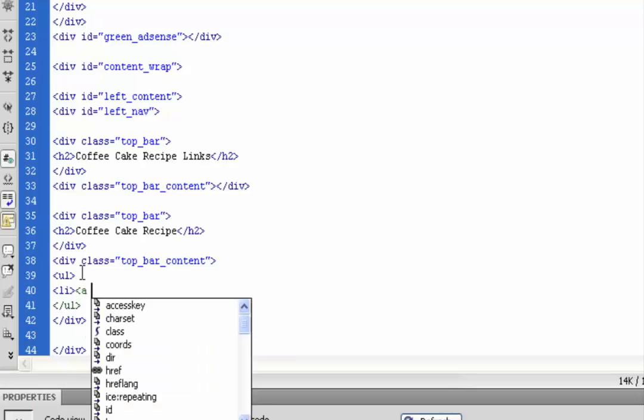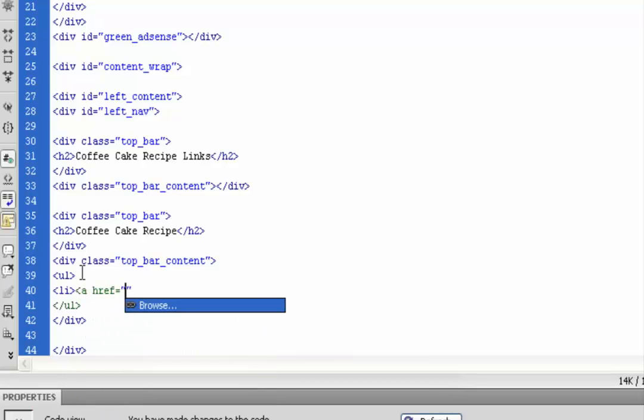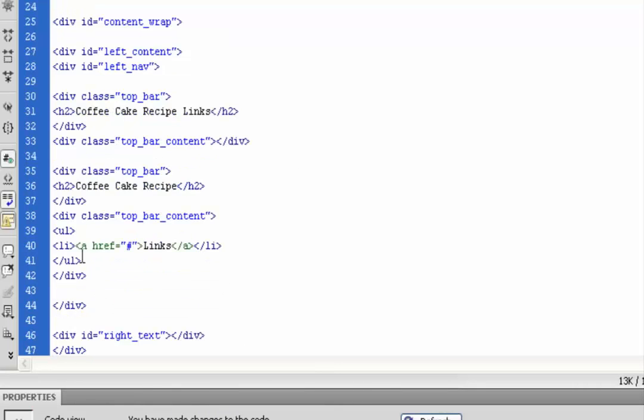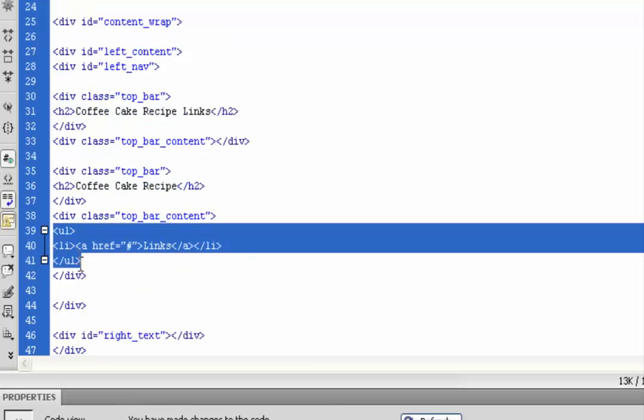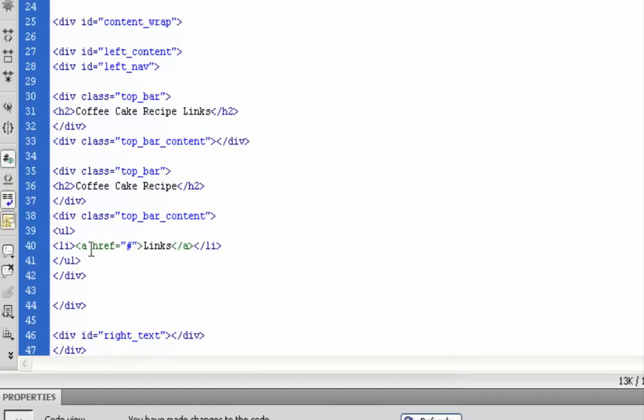So a space, href, and hit enter. That's for the link. I'm going to put a hash sign, which is a fictitious link for the time being. I'm then going to type in links. I'm then going to close the A, and close the actual LI. Okay, and there you go. That's how your link structure should look. You should put them inside an unordered list. In there you have a list item, and then you have your link, and the link is called links.